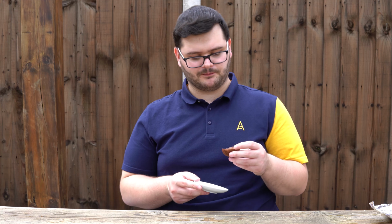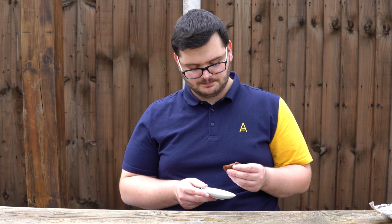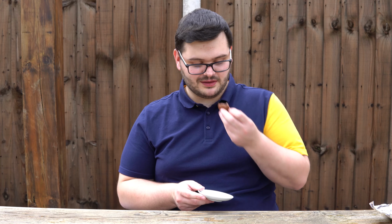Not what I was expecting really. It tastes a lot like a mousse, like a chocolate mousse that you get in one of those pots at the supermarket. Tastes like that. Not that it's bad, it's just not, I don't know, I was expecting something a bit more of that. I'm going to give it a 6 out of 10 I think. So yeah, it's not that it's bad, it's just it's not as good as the honey and roasted pistachio one. That one's king. That one definitely wins, but let's just finish this one up.